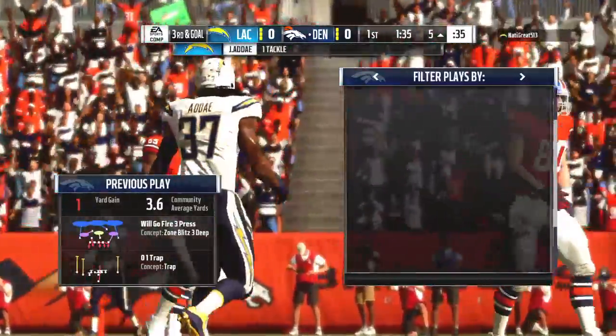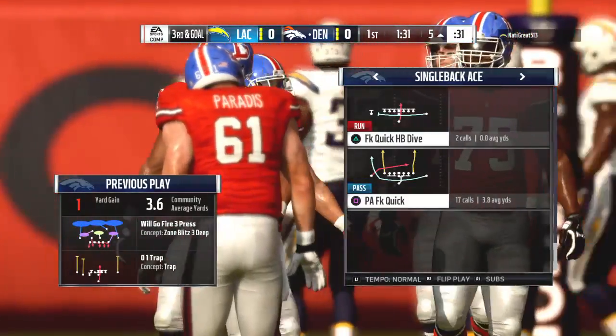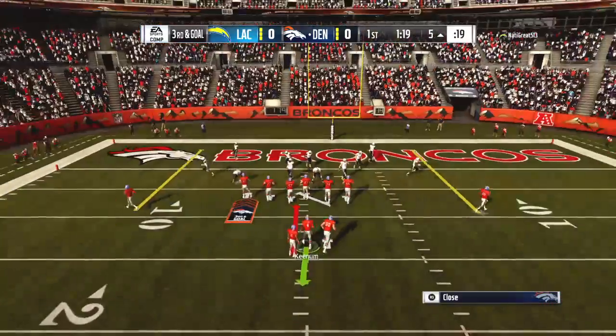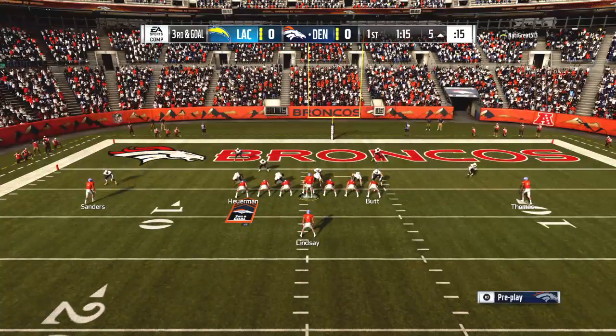It's 3rd and goal. Driven it down the field nicely here on the opening drive, but now it's put up or shut up. No doubt about it, because to make that type of a drive and ultimately kick a field goal would feel very disappointing. But I'm just wondering, is the head coach thinking, is this 4-down territory? Might he go for it?